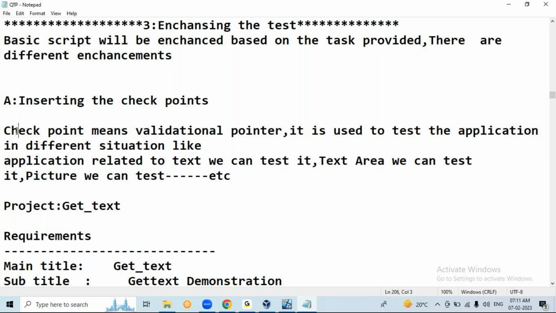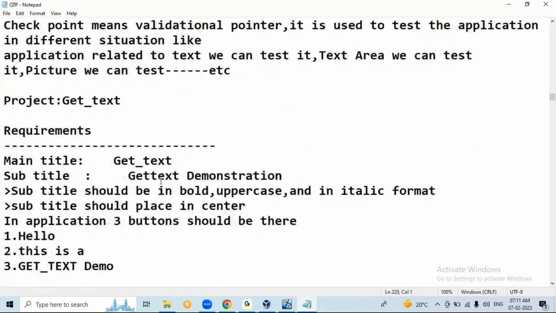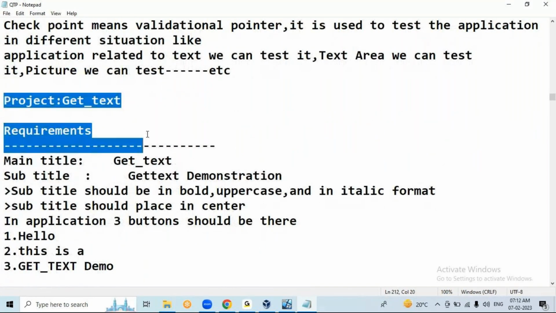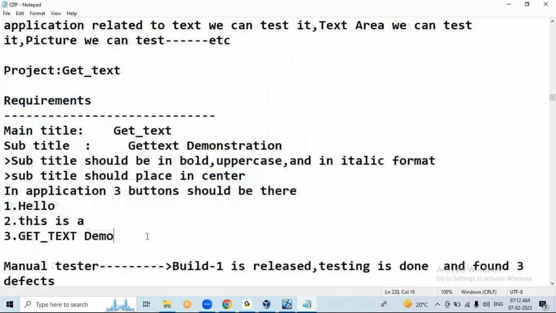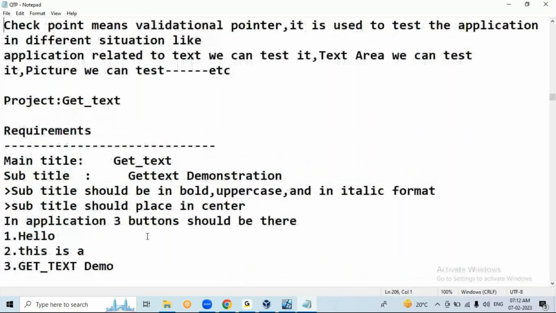Text area, pictures, and properties and values, everything we are going to test. How we are going to test, I will explain clearly. So this is a project, guys. These are the requirements.